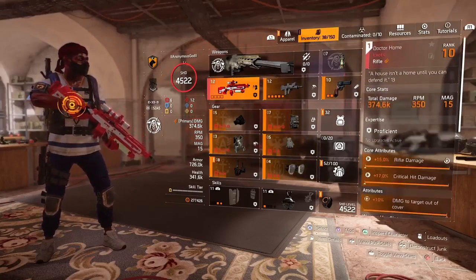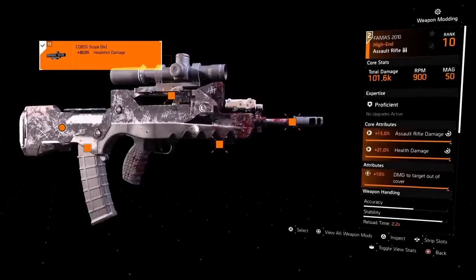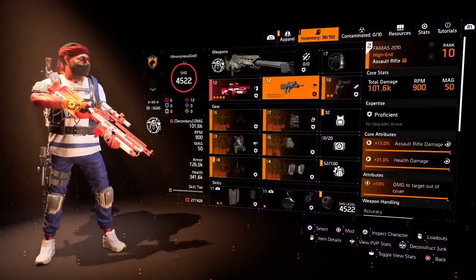So I'm using the Dr. Home. I'm also using that FAMAS with damage to target cover and fast hands, and I have the CQB SS scope and 30% headshot damage on there, critical hit chance, critical hit chance, and the 20 rounds. So these are the two main guns I'll be using.